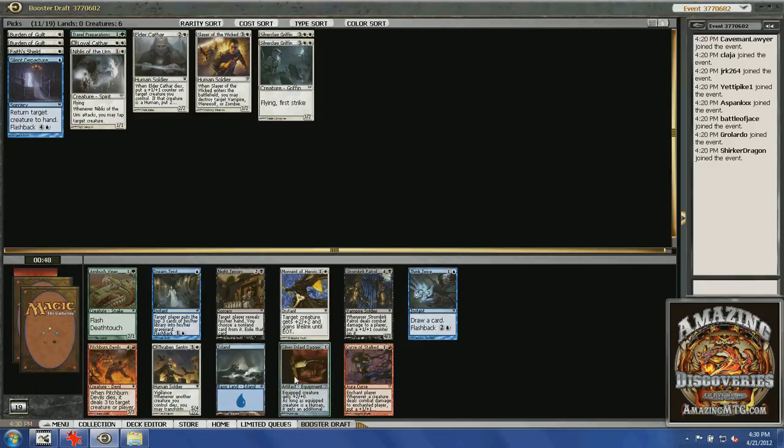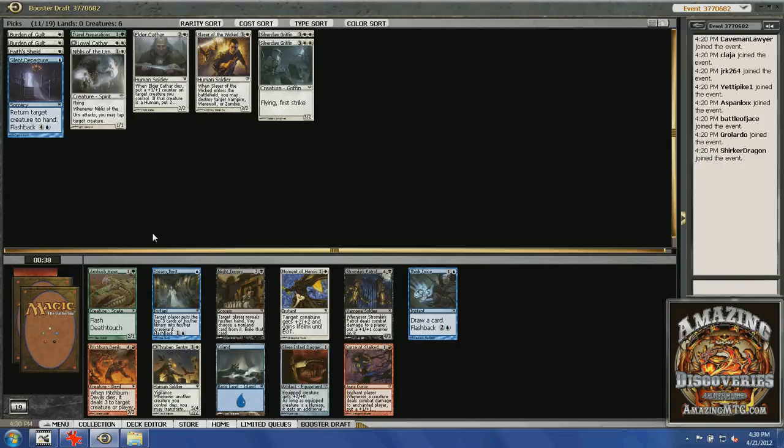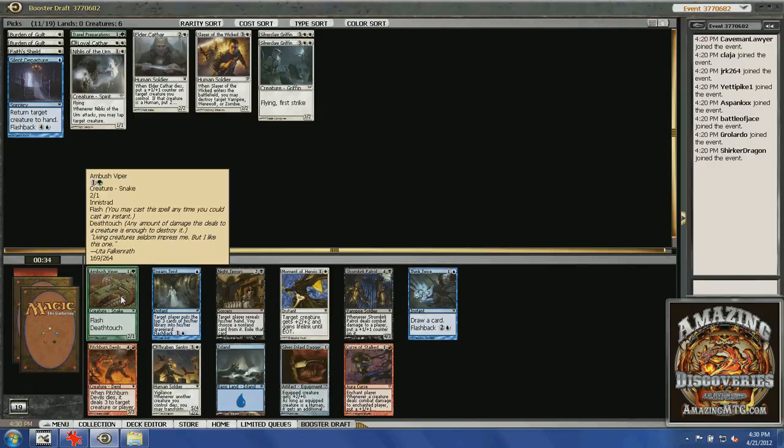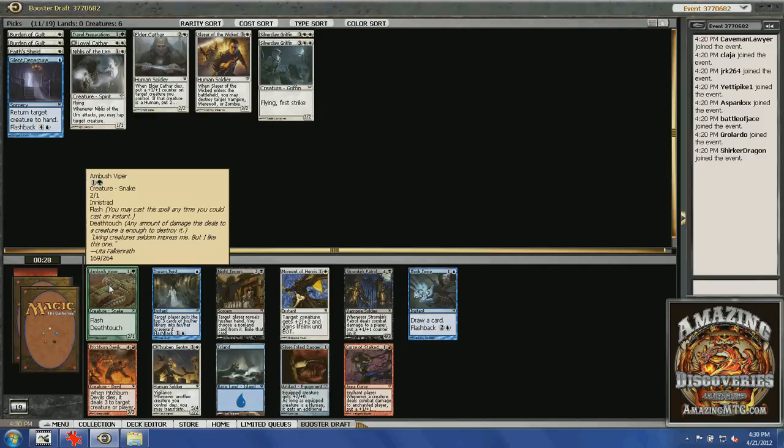Sentry is sweet, Dagger's sweet, Moment also pretty sweet. Viper is good in the Travel Prep deck, and it's a 2-drop, and it's removal. So it's hard not to pick that. Hate to think that we wasted the pick on Silent Departure, but this guy fits well in the deck. I mean, if we can get a Pilgrim, we're going to lock ourselves into Travel Prep.